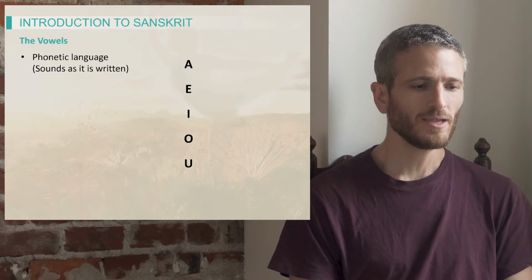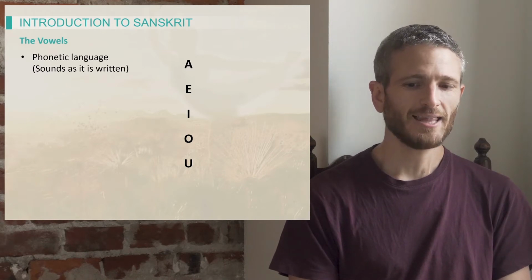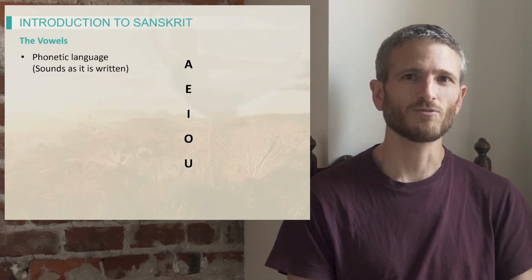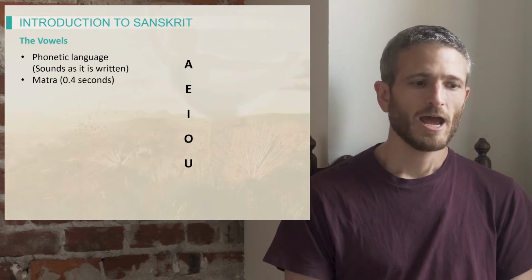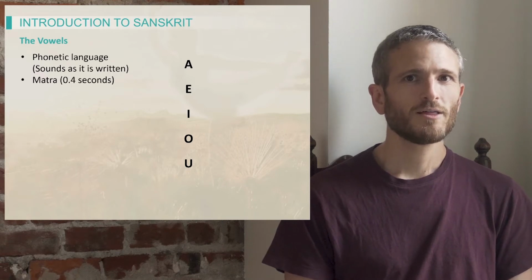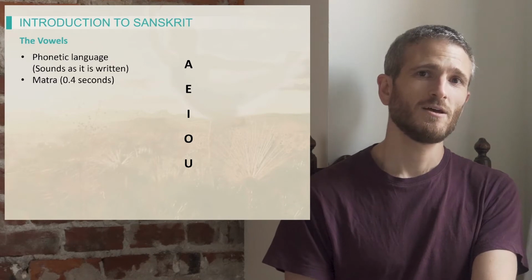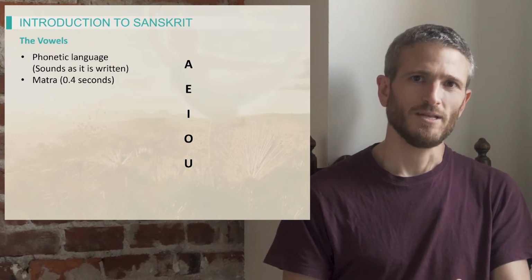All right. Now, another thing to know about Sanskrit, and this will help us to understand some of the things, is that Sanskrit is a language which is used for singing. And so Sanskrit has within itself a kind of rhythm. So each one of these sounds has a certain beat to it. And we call this beat a matra. Now, this matra is a relative beat.